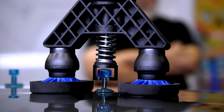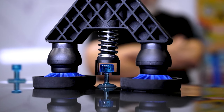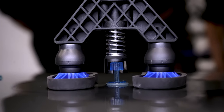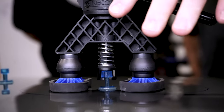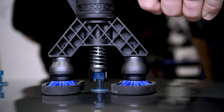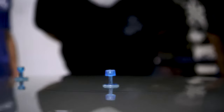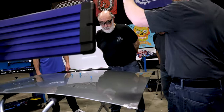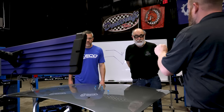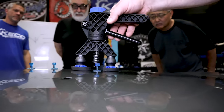See that? Now, the reason we're looking through, we can see we've still got some distortion outside of the tab. I'm gonna pull to a high spot and release. Still see a little bit of distortion around there, ever so slightly. Pull a little bit harder, slowly increasing our aggression and releasing. If we're questioning it, we can slide that out of the way. Using my overhead lights because you guys are standing in my way, I can see that we are not pinching high at all. We might be just about flat, but we're not high. That tells me I can pull a little bit more.